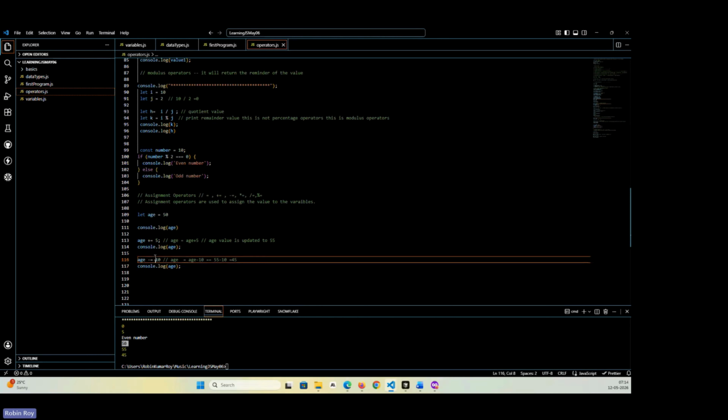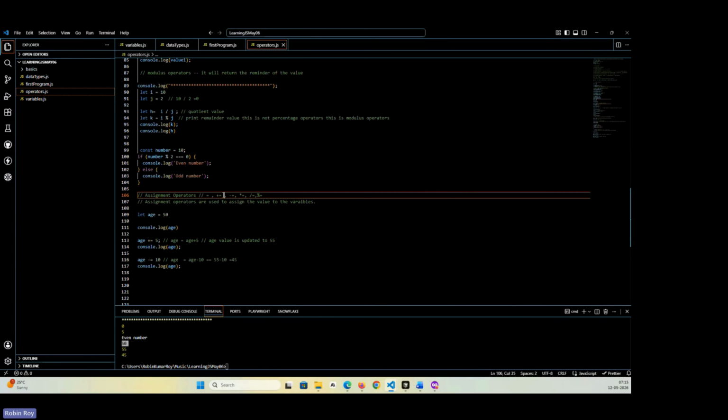So whenever you go through any code anywhere, and you see something like age minus equal to, don't get confused. What is happening? First it is doing the arithmetic operation and then it is assigning the value. Same way, however it is written, it does the same work. When I say age plus equal to, what is plus? We have seen yesterday, it is an arithmetic operator. Equal to is the assignment operator. So age plus equal to means first the arithmetic operation is performed, then it is assigned.